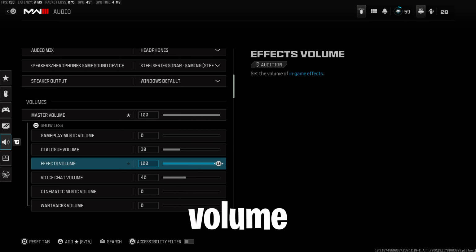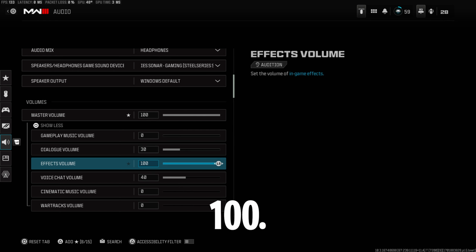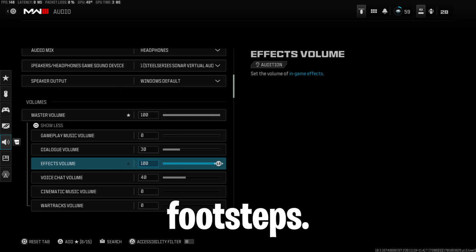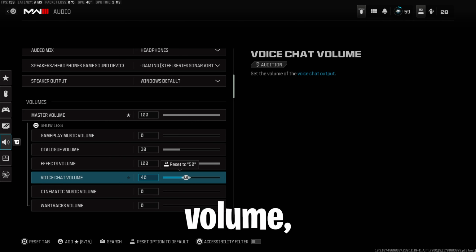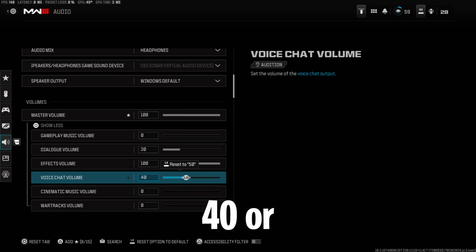Down to the effects volume. Crank that all the way to 100. These are noises such as gunfire and footsteps, so you'll want this as loud as possible. And then onto voice chat volume, you'll just want to make sure that this is around 40, or depending what you need to be able to hear your teammates.